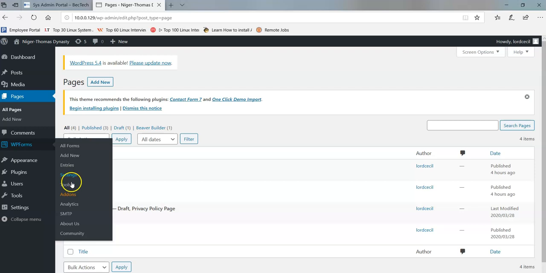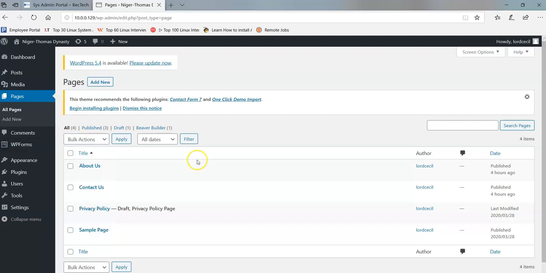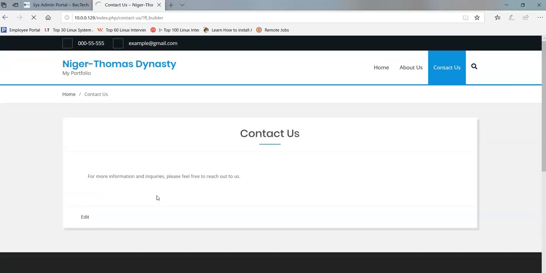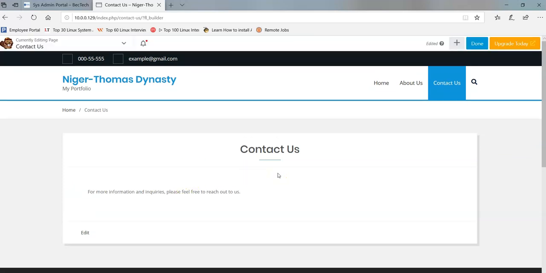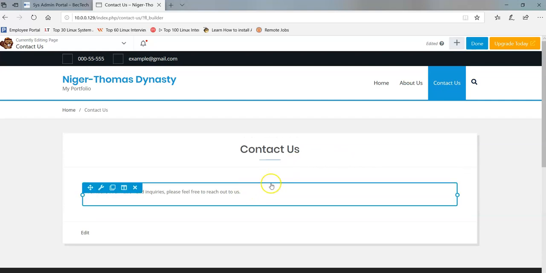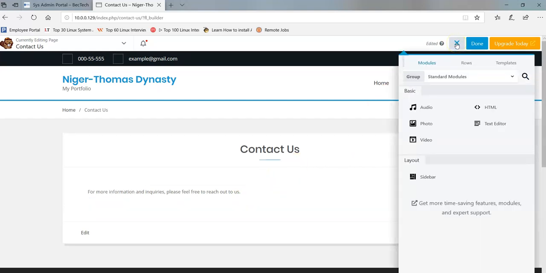We probably will get more use for this if we get the page version, but I'm not going to go through that route. Anyway, so let's go to our contact us page. Click on Beaver Builder, and the plus sign.